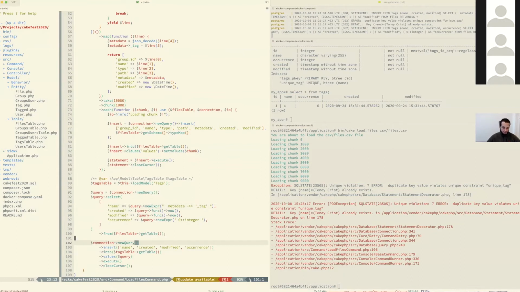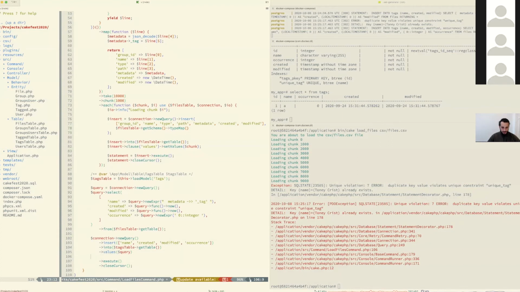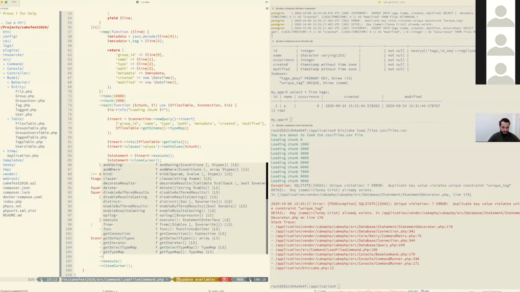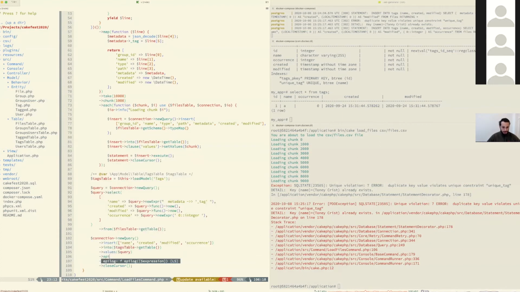So gladly, there is a nice function called epilogue, which is go crazy and append whatever you need to the end of the insert. And in Postgres speak, you can make an upsert or an insert that ignores duplicates by writing on conflict, do nothing.